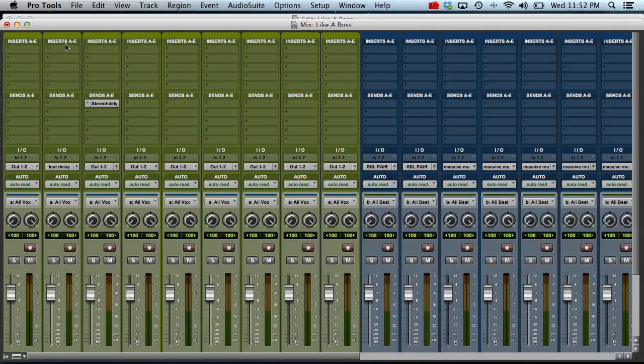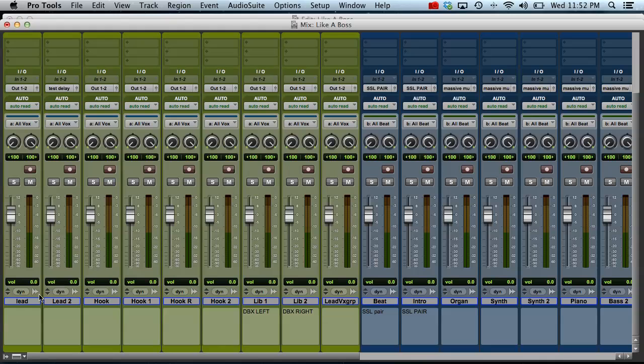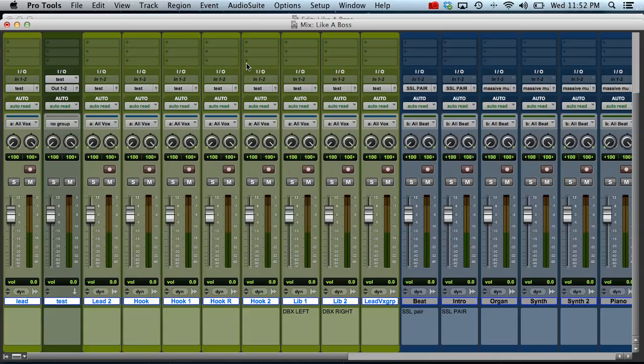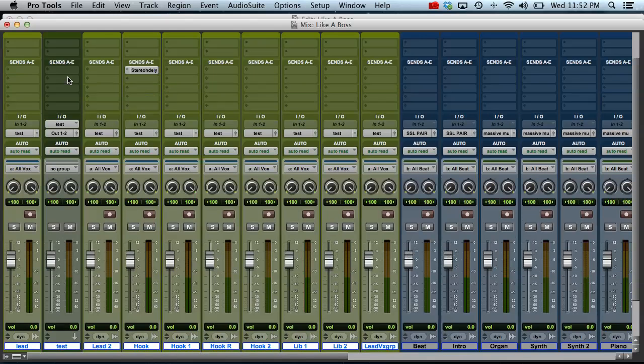A bus is this. When you take a bunch of tracks, or just one or two, shift option on the Mac, I think it's shift alt on Windows, it's the same thing. And you're just going to take this, create a new track, create an aux track, and call it whatever. Test. Now everything's being sent out, bus, test, to the input of the test auxiliary.